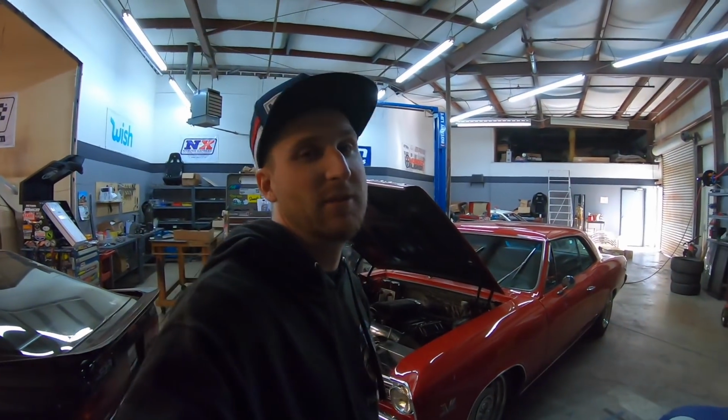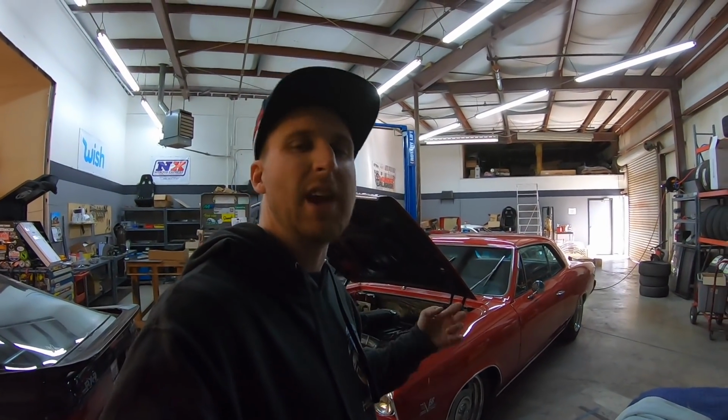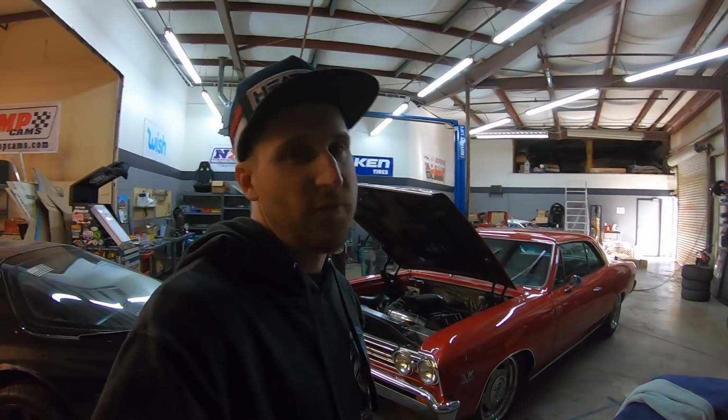This is a really, really nice car. I'm stoked on this thing. We didn't have too much to do with it. It was already built when it came to us, but we had to fix some issues, finish up some stuff.